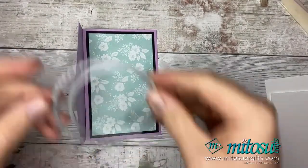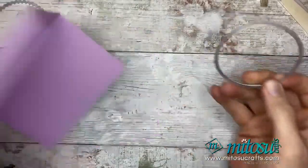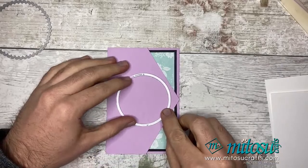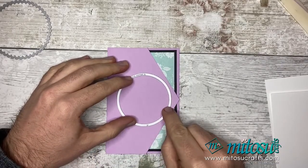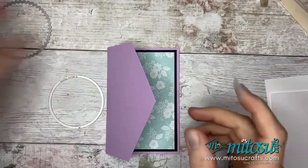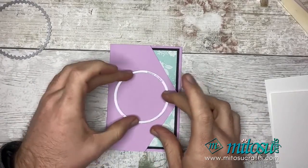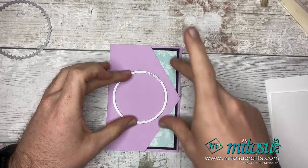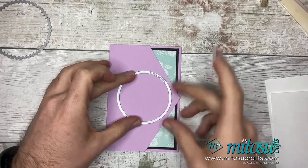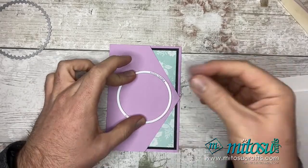So we have got our layering circles. So we've got the plain circle, we've got the scalloped circle right here. And what we're going to do is we're going to need to cut a circle from the front. Okay, so what you want to do is grab yourself some removable tape or low tack tape just so you can position this in place. You want to try and pop it so it's not in the middle of this panel right here because it looks a little bit odd on the back part, and I'll show you on one of my prototypes what I did. So we want to position it so it's in the middle of the two cards and then anchor it in.